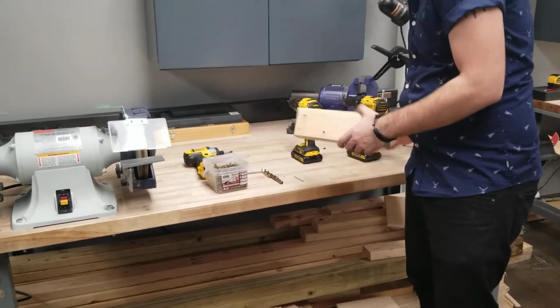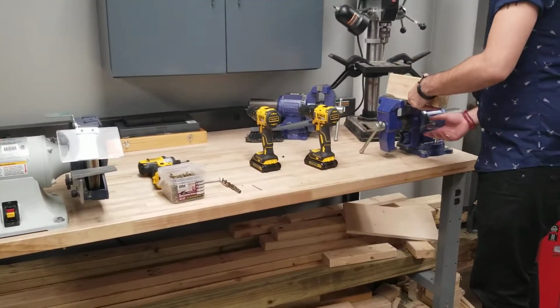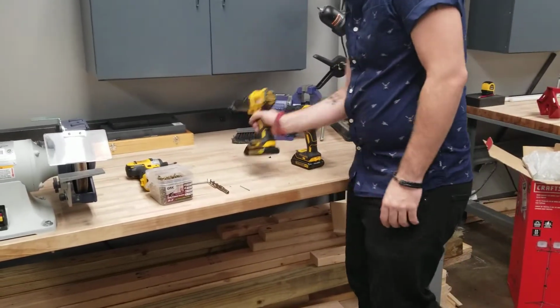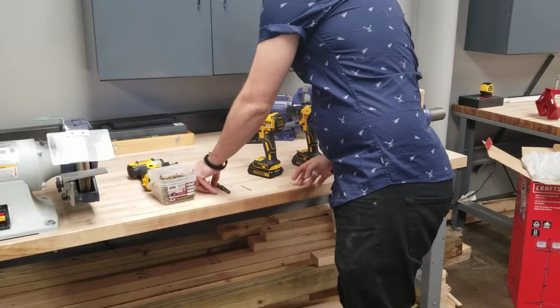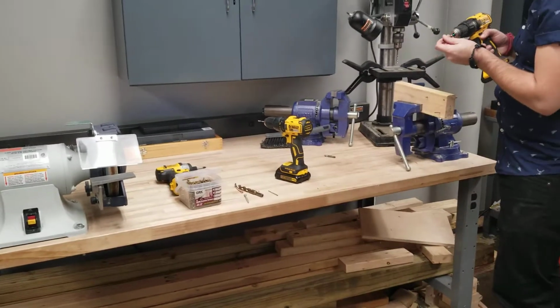One thing I didn't do a good job of here was I was just doing this on the table. If you can, use a vise. This is one. Make sure you always pre-drill your holes, selecting a drill bit that's smaller than your nail. Make sure you've got the right drill bit.